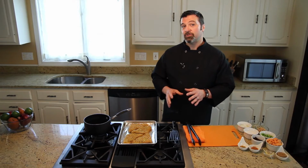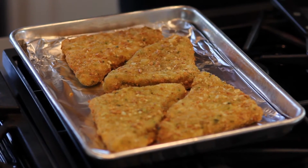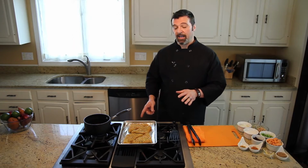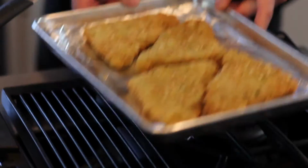Now we want to make sure that we cook our Cuisine macadamia nut crusted tilapia, and it's timed well, so I want to get that started first. I've preheated the oven to 375 and we're going to cook the fillets for about 30 minutes.